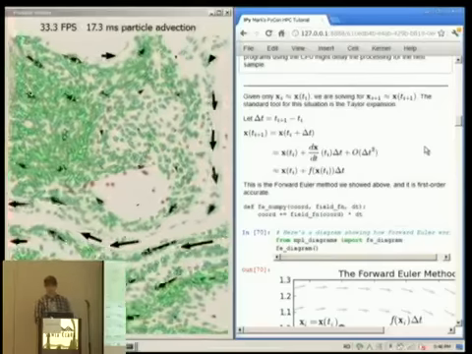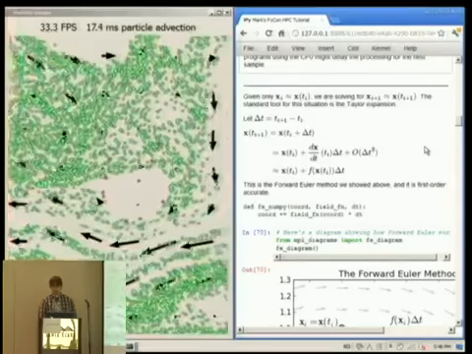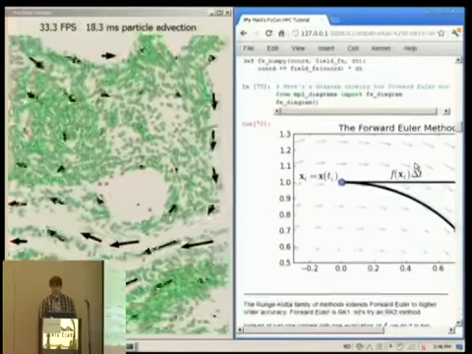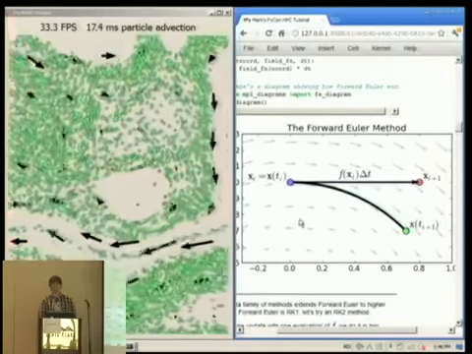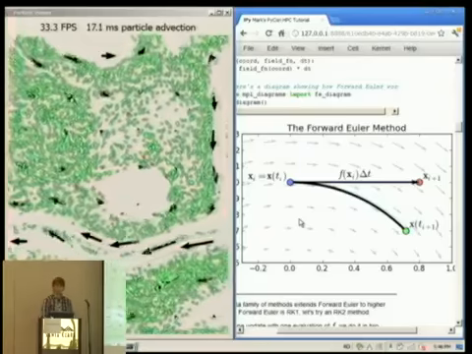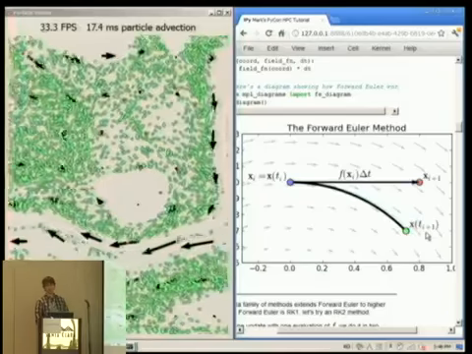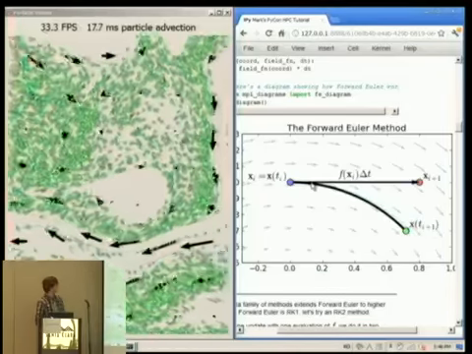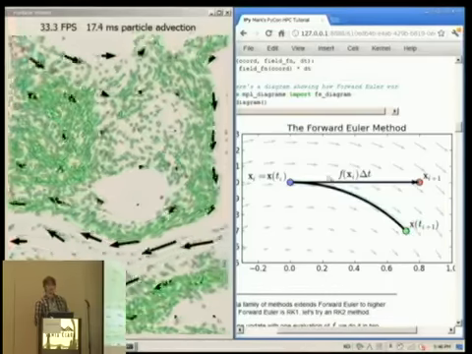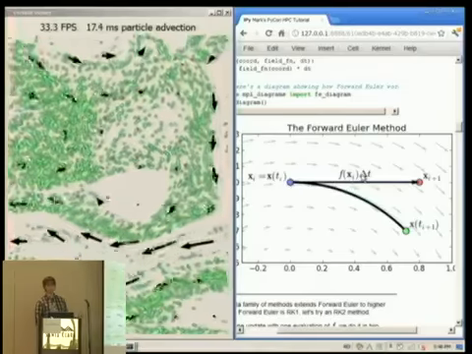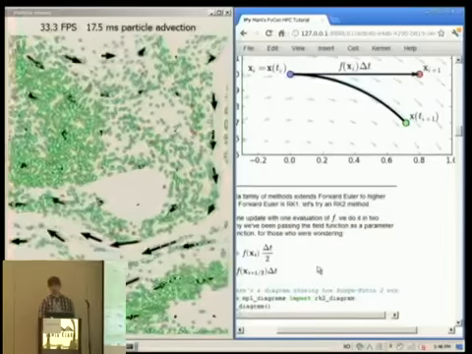So here's a Taylor expansion. Taylor expansion is what you apply, but let's jump ahead a little bit and look at this as a picture. This is what the forward Euler method looks like with a really large time step. We start, this is our xi, and we want to solve for x at the next time. And this is the correct answer. It should follow the arrows very nicely around in the circle and land there. But what we did is we took the velocity, we multiplied it by the time step, and we just jumped straight. So how do you improve that?